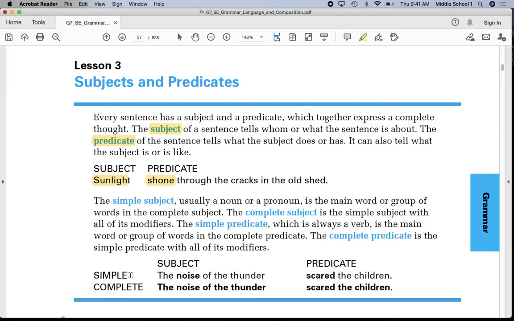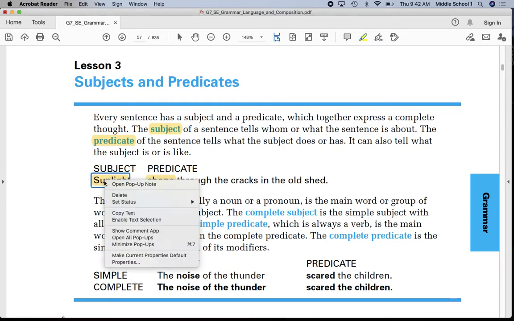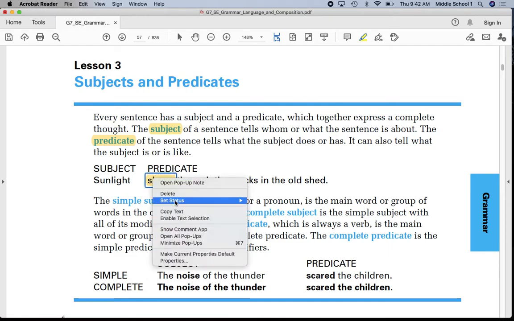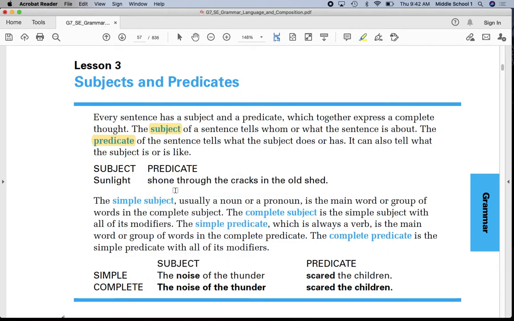Class, I want you to be remembering our study last week. I said we were going to begin the year by flipping ahead some lessons and taking a look at prepositions and prepositional phrases. And this is going to be extremely helpful as we go through our lesson concerning subjects and predicates. Look at my sentence. Through the cracks in the old shed. Those are 2 prepositional phrases. My subject, my predicate will not be found in the prepositional phrases.